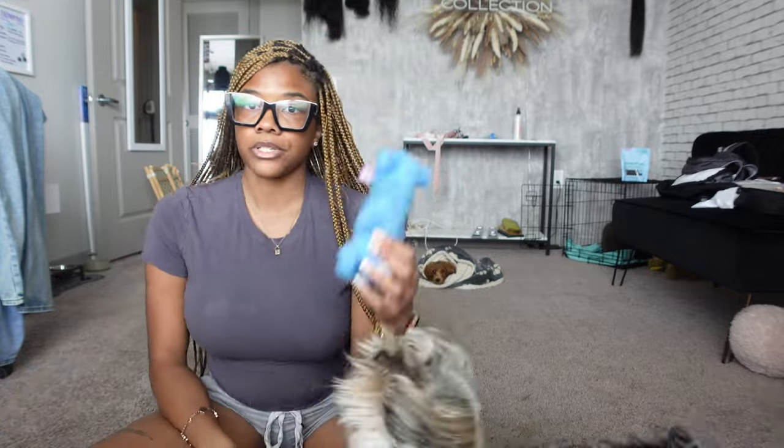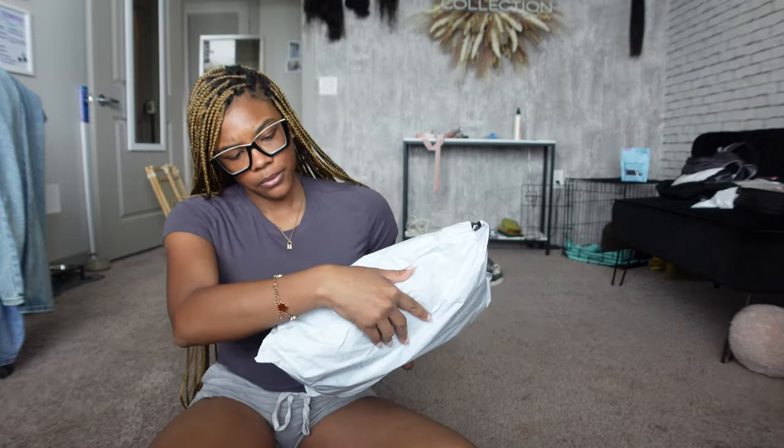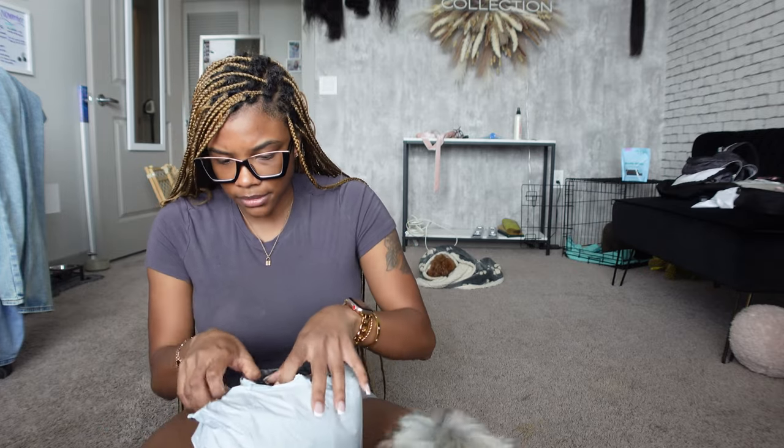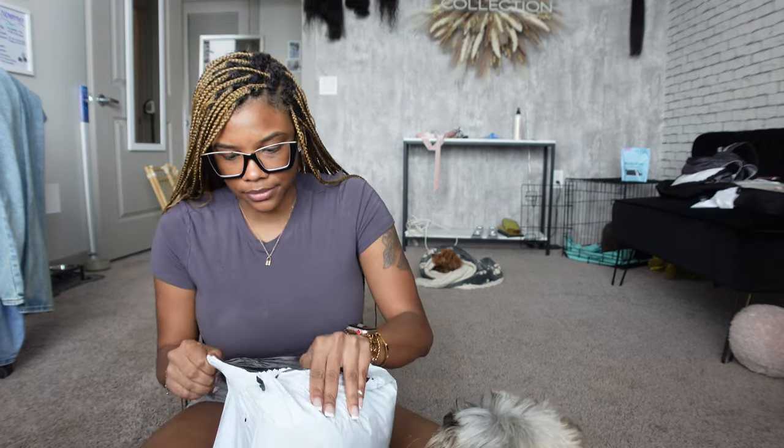And I got some packages and stuff like that that I need to open as well. So let me go grab those and see what it is real quick. Okay, I know what this is. This is some hair. One of my customers ordered it, so I'm going to go ahead and put that as ready for pickup for tomorrow. And what is this? PSY. This must be some type of collab or something. I don't know what the hell this is.